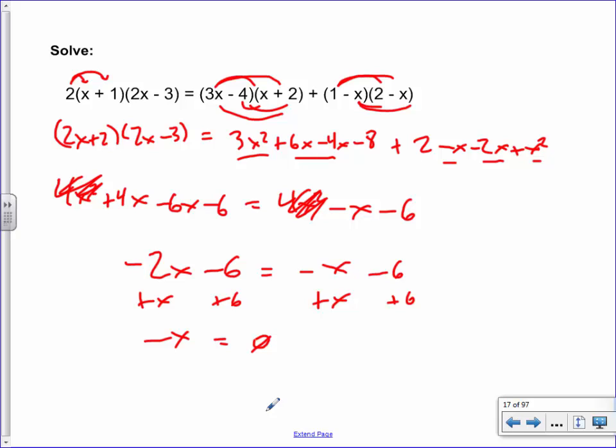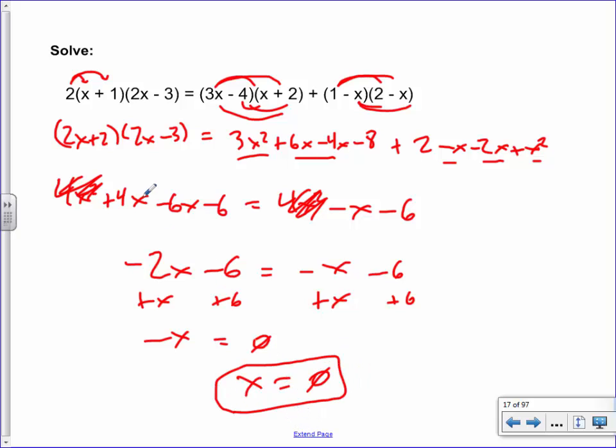I got to a point here where at some point I got that negative x was equal to 0. Yep. X is 0? Yeah. Apparently x is 0 in this one here. I got actually negative x is equal to 0, but if I went the other way, I think I could have got positive x equals 0.